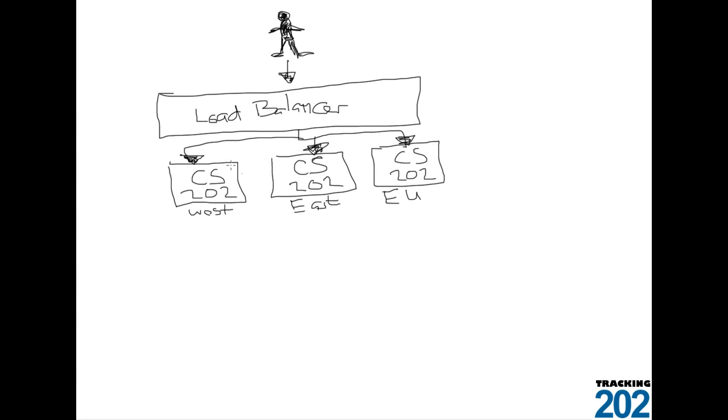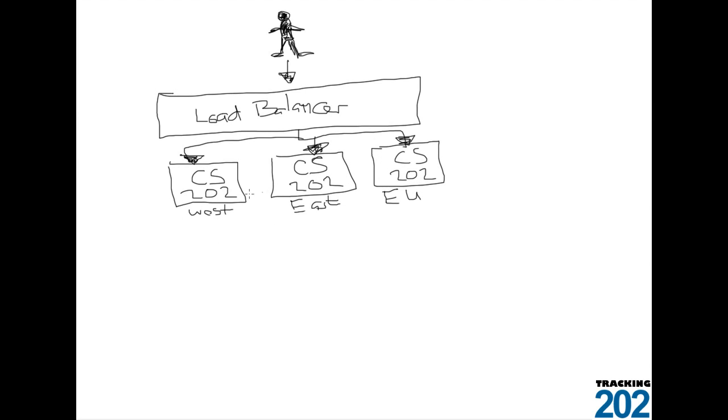So if someone's coming from the West Coast, the server will handle all the clicks, and then this one will do the East Coast or any location that's closest to the East Coast will be served by here, and then all locations that are close to Europe will be served by this server. And you'll notice that redirects are going to be sped up quite a bit with something like this.